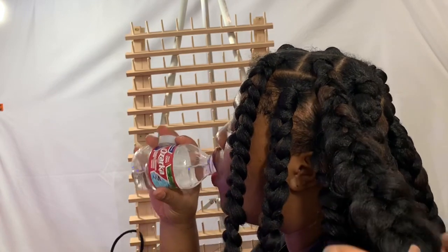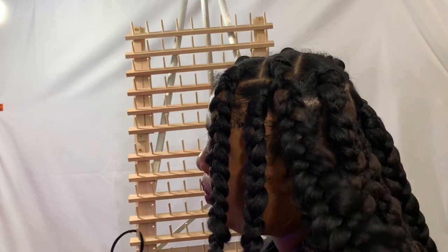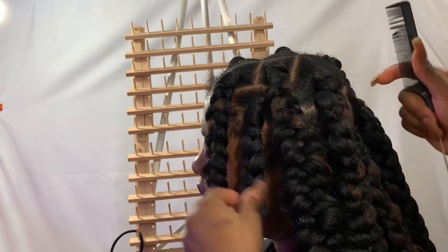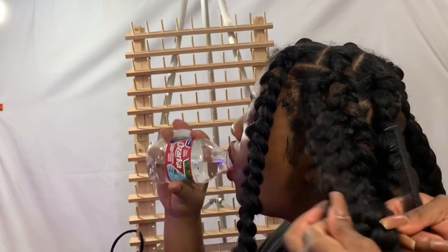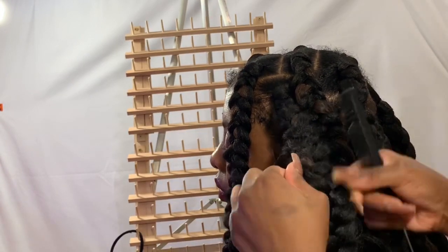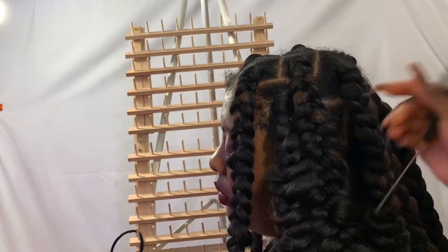So yeah, this is something that I came up with, and something that I'm happy to share, and that I think will be easy for anyone else to do, because it's really hard working with that curly crochet hair, the freetress hair and stuff like that. It's just hard to work with that hair, like doing goddess locks with that hair.